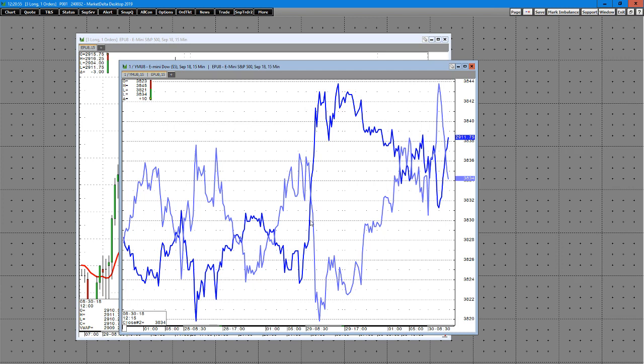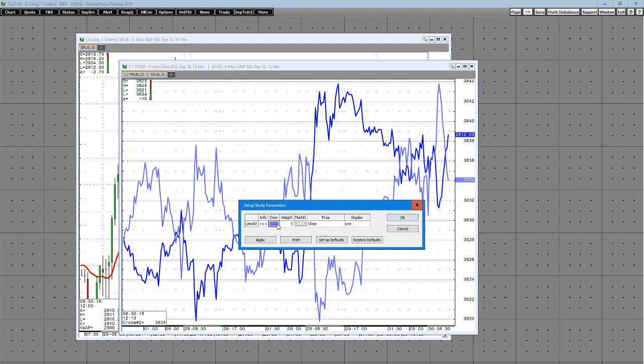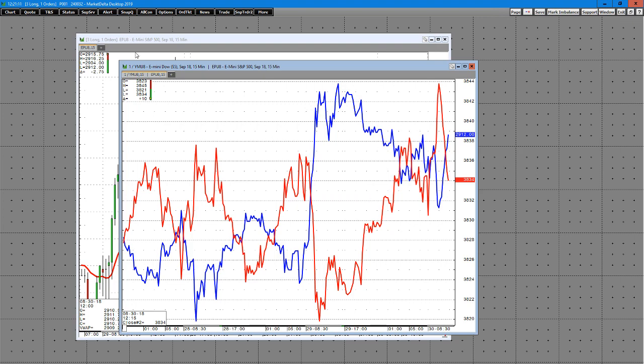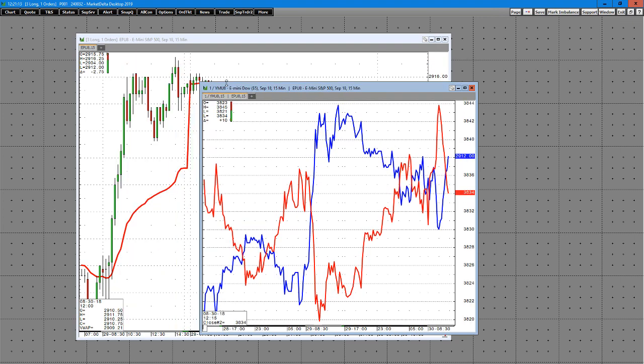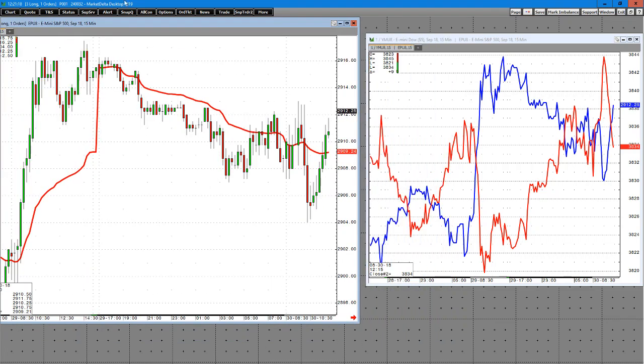You'll now see I've got both bars. If you want to change the color, you're going to right click, modify line 2, which is what this is, and you can set your color. I don't like that purple. Let's go with red. And there you go. So you can add all your different charts here. You can do gold, you can do your commodities. You can start adding these on your page once you're done.